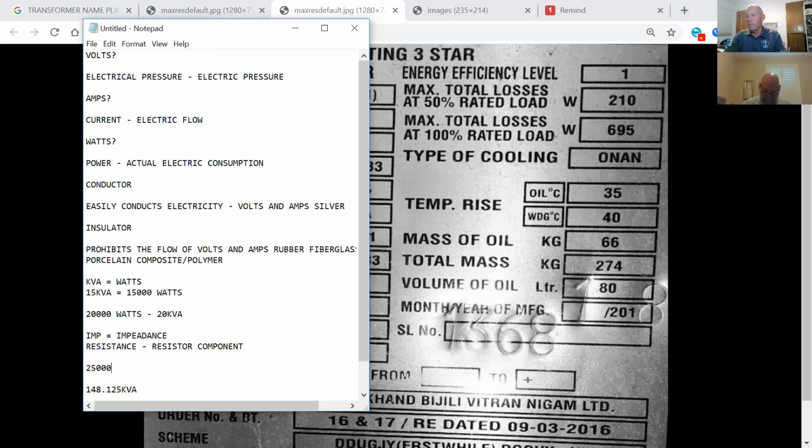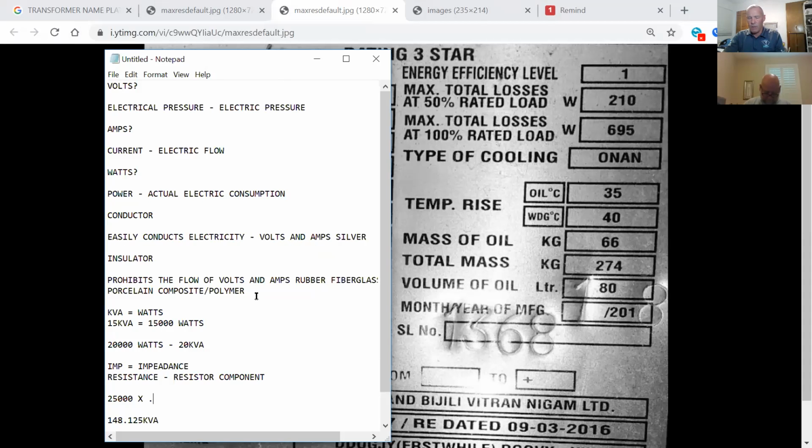25,000 times, I'm going to change my number to decimal, 0.045 equals 1,125. Right. All right. 25,000 minus 1,125 equals 23,875. You already converted it to kVA for me, didn't you? Yeah. All right, 23.875 kVA.